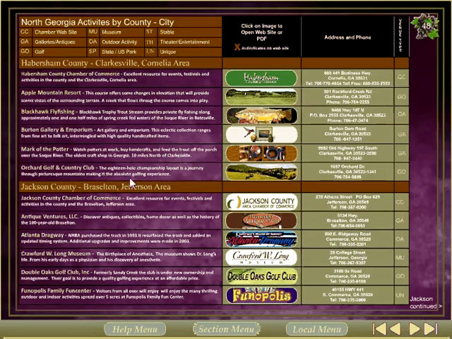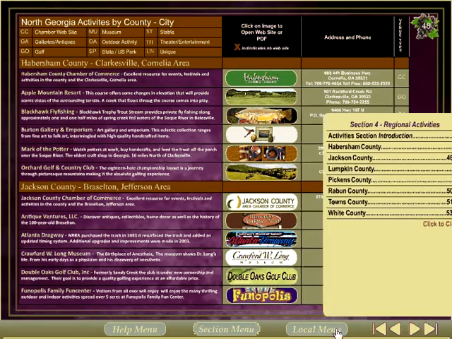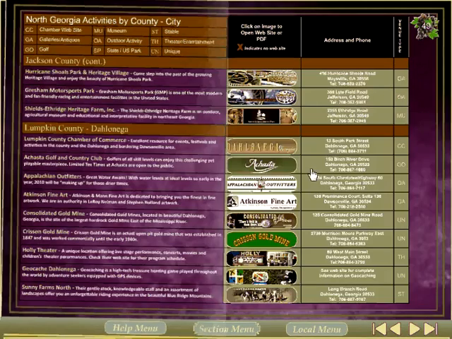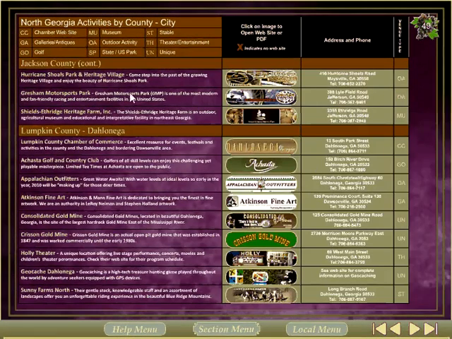When you have a joint listing like this in any section, if you click the menu and you see that you want to go to Jackson and you click it, nothing happens. It's not because the link is broken, it's because you're already on the page. Whenever the content is open, you will see no change. Habersham County, you're already there. But if you jump to another page, the page turns.